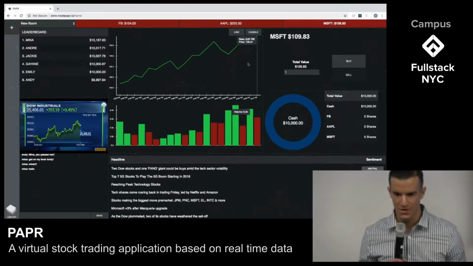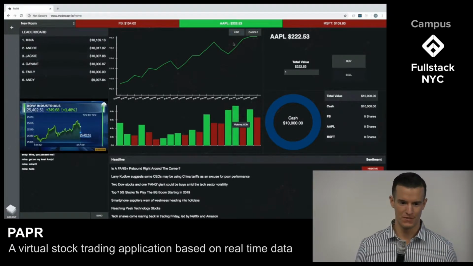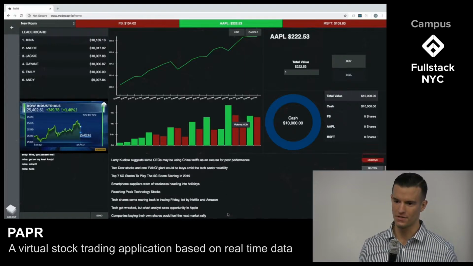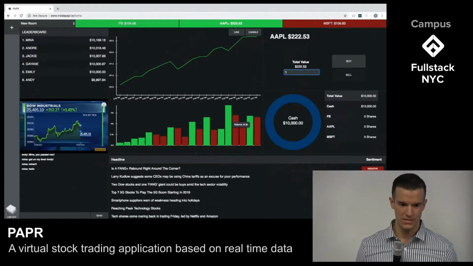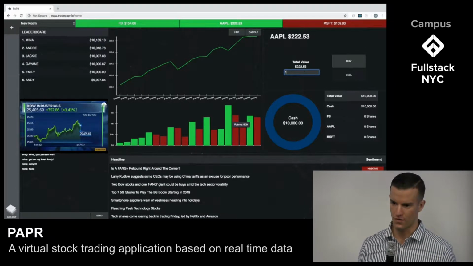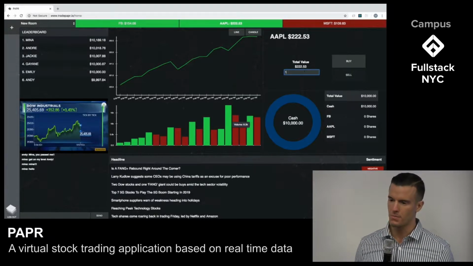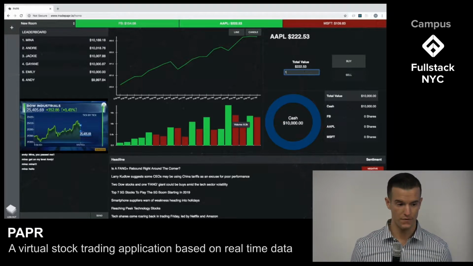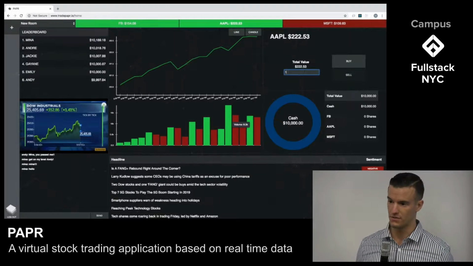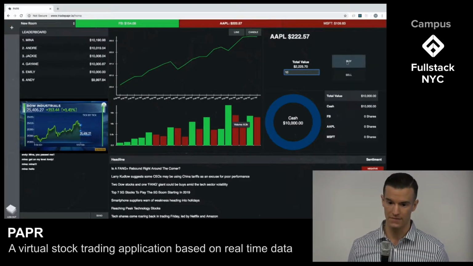Thanks, Kevin. So when the user first enters the room, the first thing that they're going to notice is that they have access to all the tickers associated with that room. These tickers provide a visual cue of green or red based on whether that price has increased or decreased relative to the last price. Beneath those tickers, the user also has access to a series of charts. These charts were visualized using Uber's React-Viz D3 library, which we chose due to it being highly customizable. Beneath that, the user also has access to all the news published for that company on that given day.